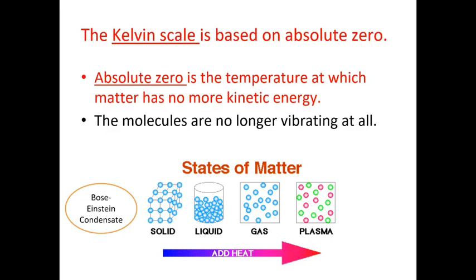All right, so the Kelvin scale is maybe a newer one to learn about. It's based on absolute zero. Absolute zero is the coldest possible temperature in the universe. So if you're out in the deep middle of space without being close to any star or any source of heat, you might be very close to absolute zero. It's the temperature at which there's no kinetic energy. That means the particles aren't even moving at all.